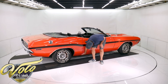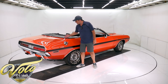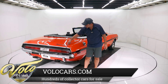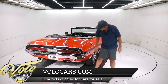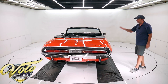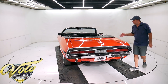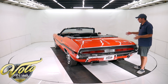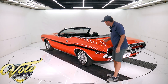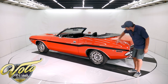A problem area is right down here because there's a seam — it's smooth. Another problem area on all convertibles is right here because there's a seam — it's all smooth. This all fits nice and square and flush. So the body is really outstanding in my opinion. It's a factory Hemi Orange car. The paint is polished out like glass. I did not see any problem areas — no shrinking, cracking. I didn't see a flaw. I'm not saying I didn't miss one, but it's slick.